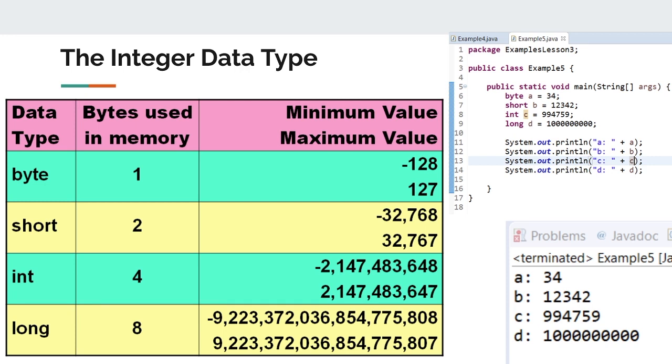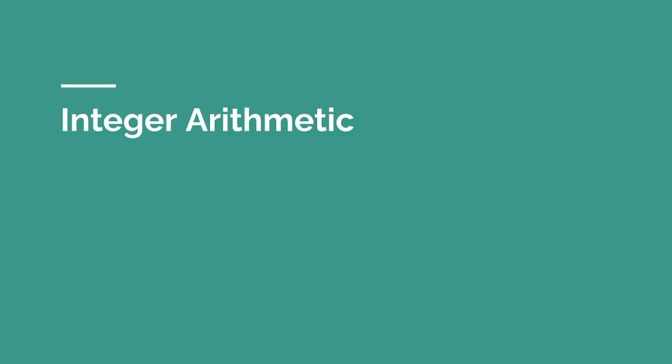Declaring them is very easy to do. Just say byte, short, int, or long, and then you can print them out appropriately. When it gets to the AP exam and what we're going to use in class, we will likely only use the integer data type. We'll probably never use byte or short. We may get into long once in a while if necessary, but the integer data type is technically the only one that is tested on the AP exam, so that's what we'll get used to using.